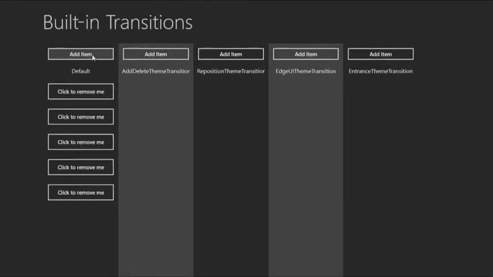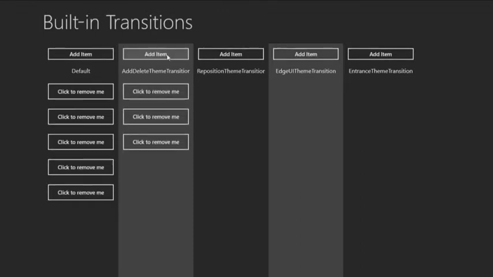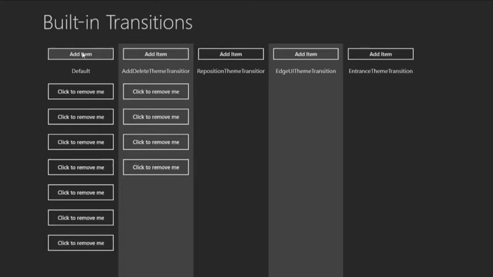Not bad, but not elegant. So the next one is the Add Delete theme transition. It's cut off and looks like transistor, but it is actually transition. If we add an item, what we now see is how it pops into view. Well, that's nice. Slides the other one down. Exactly. We're inserting into index 0 in the child collection, which means it's popping into the top and pushing those other things down. Now, we're actually doing the same thing here, but you can't tell. It's just so quick, it pops in. But you can see it's very different.